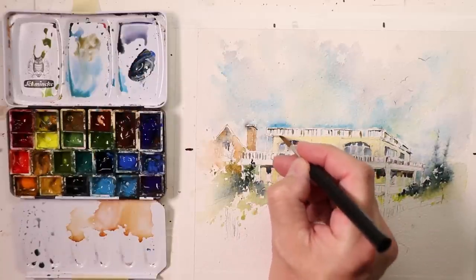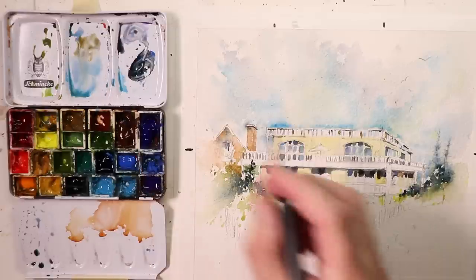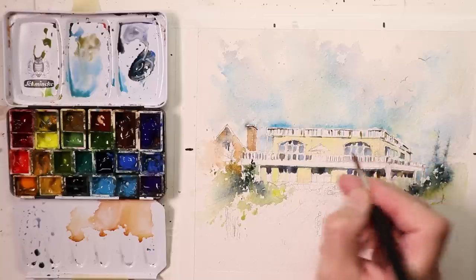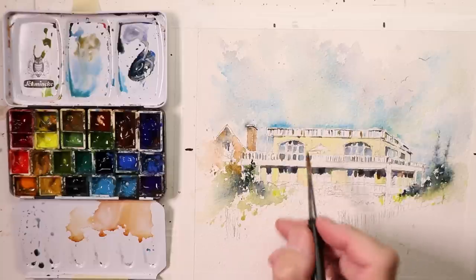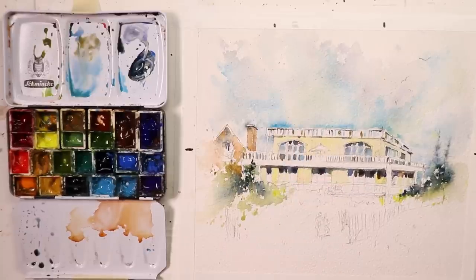There might be a little bit of a shadow under here where this top is to the building. So it looks good. Hit and miss a little bit. Not straight across all the way. Leave some gaps in the line. And that's looking fine. So we pretty much have the entire top of the picture good.